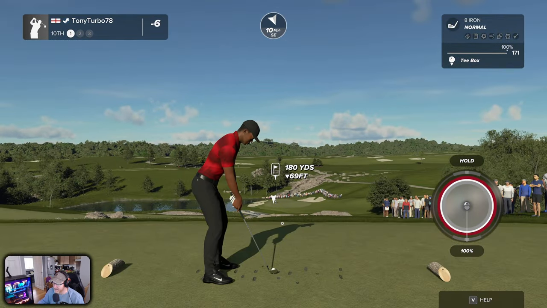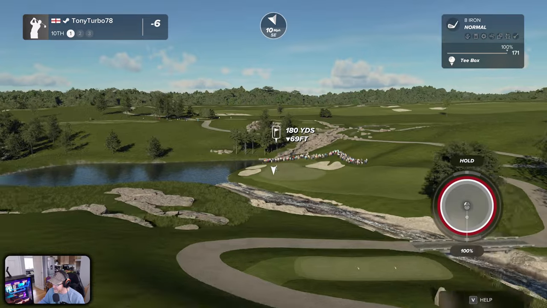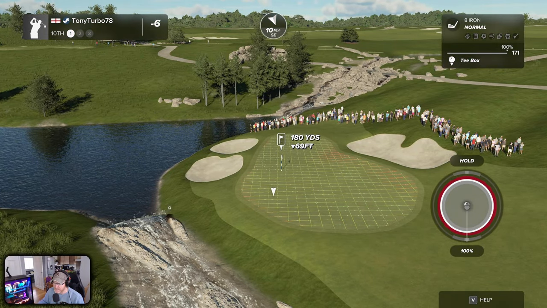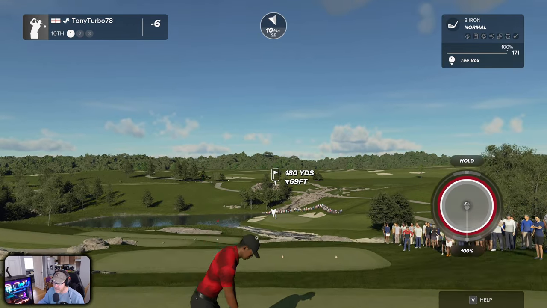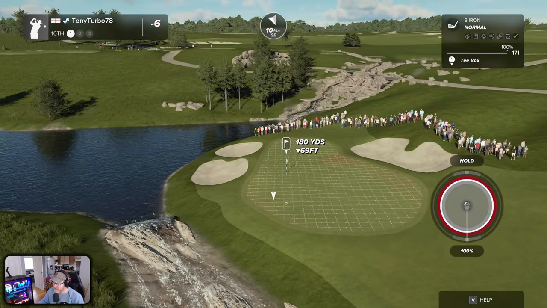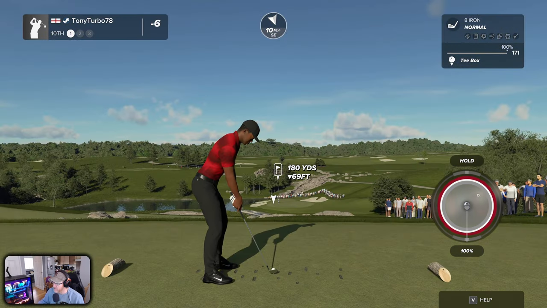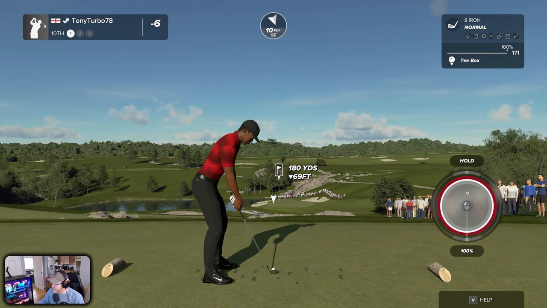Again, what a gorgeous picturesque hole. Look at this. We've got the little stream running down there, the little river running into the pond. This is the other side of where we just came from, I think. Lovely design, lovely. Right, that wind's going to help us out here, I think. Stop this ball nice and quick.